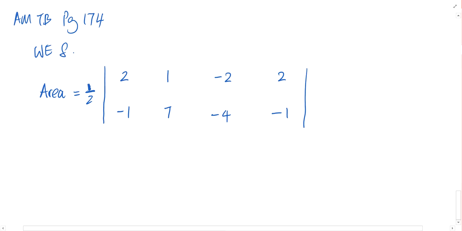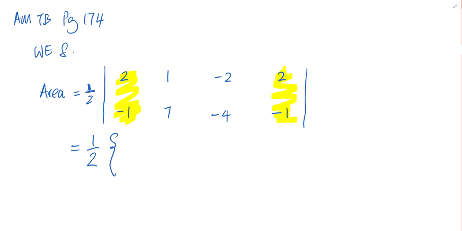What do we notice? Over here, the first coordinate and the second pair of coordinates must always be the same. And we must go anti-clockwise. Now we continue. Next line. Equals to half. Draw an open curly bracket like this. Exactly what I have. Don't go and use square bracket, curve bracket. Use the curly one. Okay?